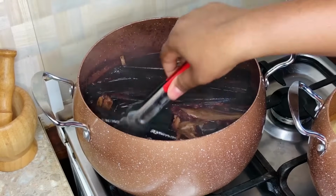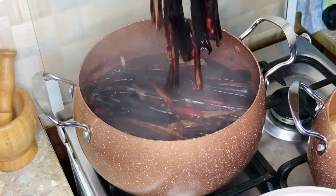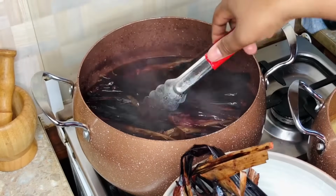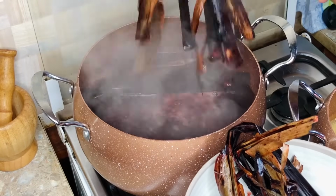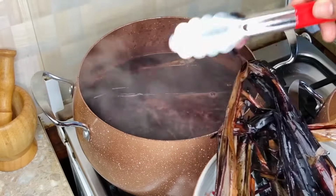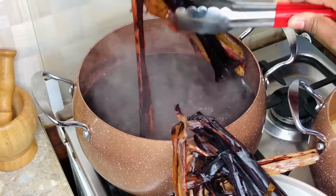Take the leaves out because, girl, you don't want to finish cooking your waakye and then be picking out leaves before you eat. Nobody wants that. No. So we're going to take all of our leaves out, and then we're going to add our rice to the beans. We are almost there, almost there. The most important thing is for the beans to cook, and after that it's very easy for the rest.